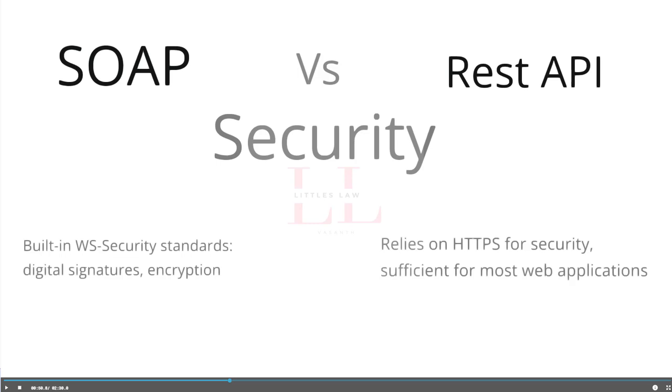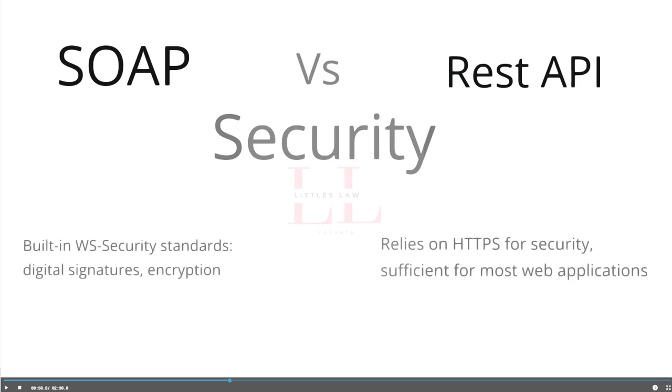So like I told you, when it comes to security, or when high importance is given to your services or your messages, SOAP is the priority. And REST does not have any inbuilt fine-grained security features, but you can implement OAuth for authentication. So that's one thing you need to know, and that's about the security.